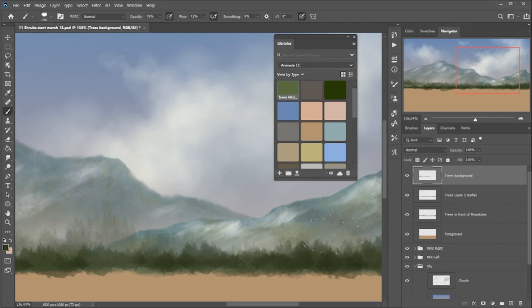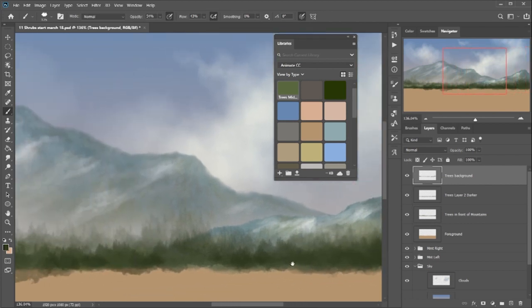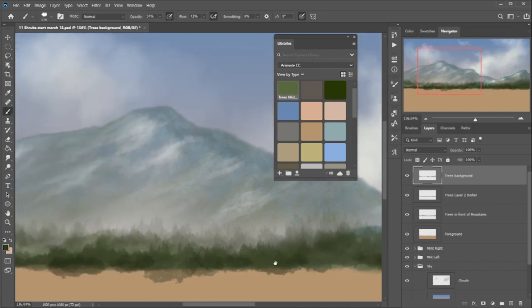Now let's do a few trees here in the corner, and on this part is too much opacity, so let's paint some extra trees over there, and now it's looking better. For the contrast with the lower foreground shrubs, I would like to make this corner a bit higher and darker and place a few more trees.